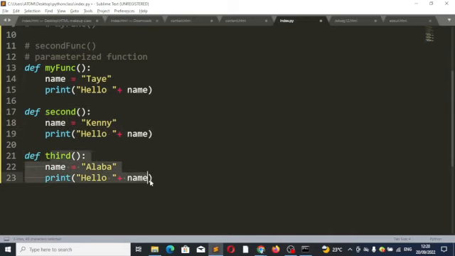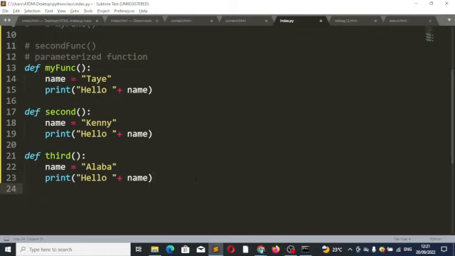But you will agree with me that these three functions are doing the same thing, if not for this name. All of them are printing hello name. The line here is the same as the line here, and it's the same as the line here. While building an application or developing, sometimes you will realize that your functions are very similar. They look alike, just little changes. You are only making little changes to them. In that scenario, when you notice that, what should come to your mind is parameterized function.